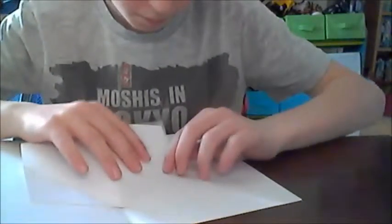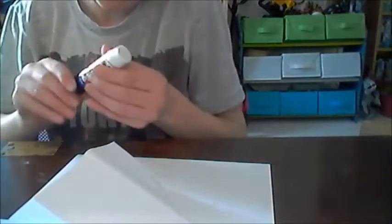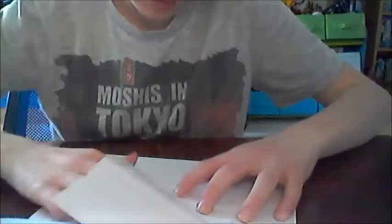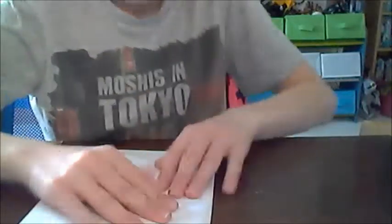Fold it in like that much. Doesn't matter. Don't know why this has happened. Hopefully this won't happen to your one. I'm just having quite an unlucky day today. So then it will fold down. Phew, that scared me a little. Yep, it works. It's working out fine now.